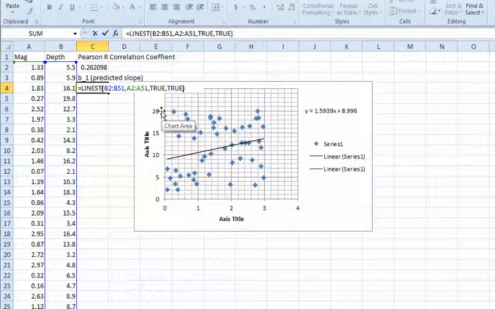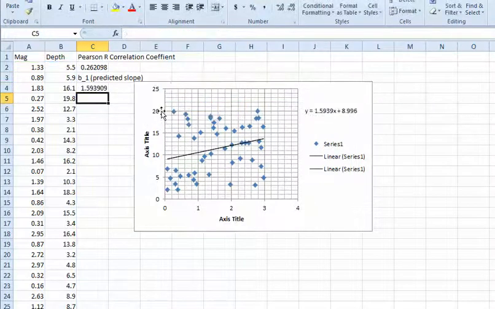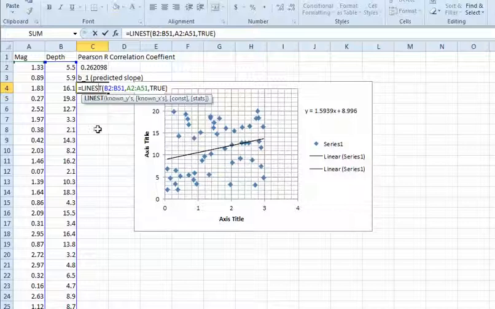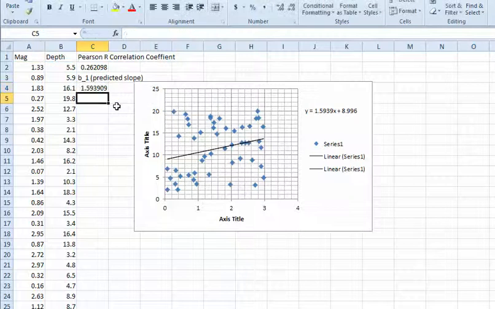And if I just left it off, no change. Okay, so what you want is, if you're going to use this LINEST, then choose the y's, then choose the x's in that order, and then say true to let it do the normal calculation for b.